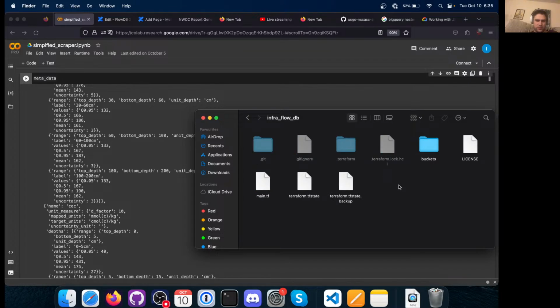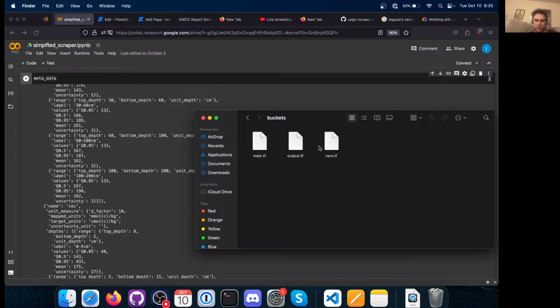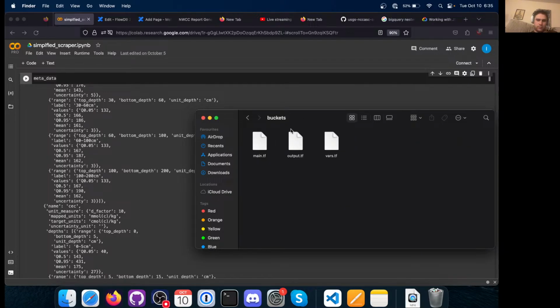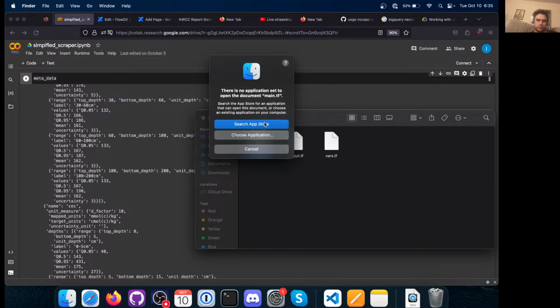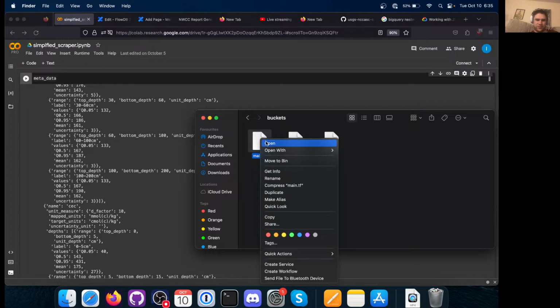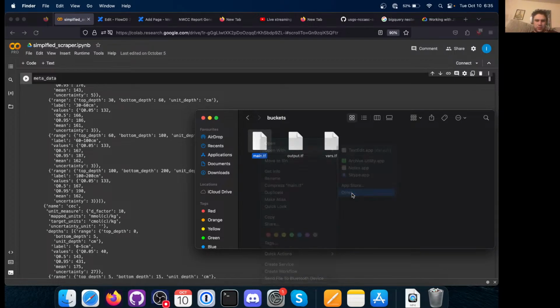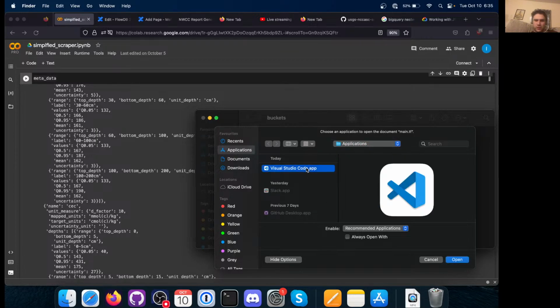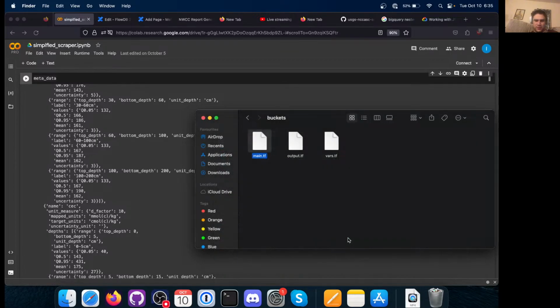It was this one, right? Okay, so it should not search from the App Store. Always use Visual Studio. I always want to use this for this.